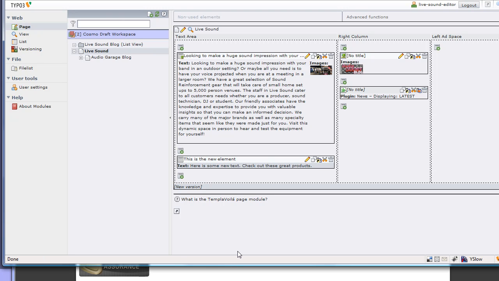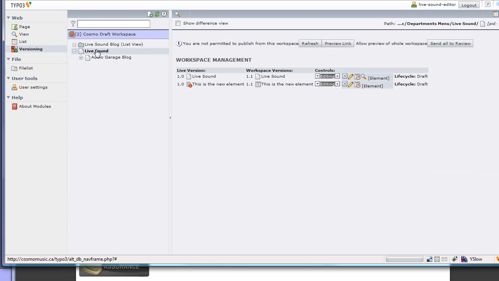So to get our text approved, I need to go to versioning. I click on versioning, and then I click on the page on which I was doing the editing. Actually, we're already there. We have a table that shows us the things that are on the page, with a couple of columns. Live version, so that's what's actually on the live website. And notice our new element is hidden. That's the hide icon there, which indicates that the item is hidden. But in our workspace version, our new element is right there.